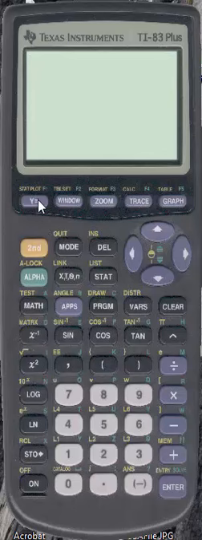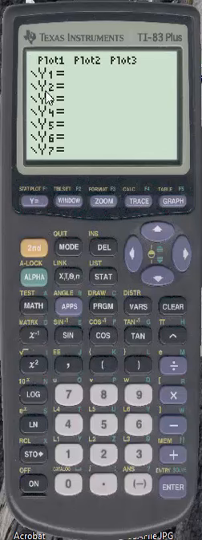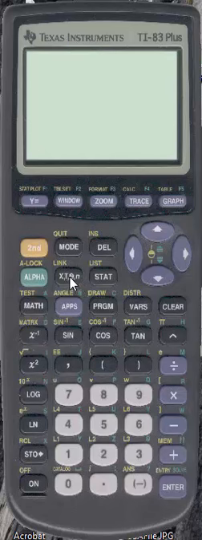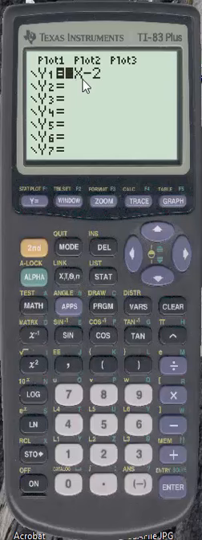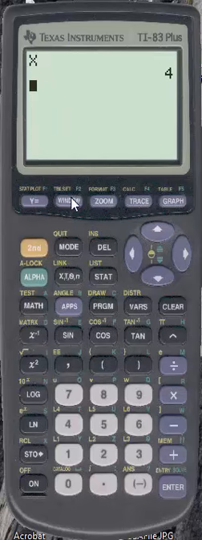Second step is if we go to y equals, notice it's y1, y2, y3, etc. If I write an equation like 5x minus 2 and then get out of it by second quitting, remember the value stored in x right now is 4. Well, if we go here and by hand, 4 times 5 is 20, 20 minus 2 is 18. So we have an equation for y1, we have a value stored in x, so how do we get the value for y1 printed on the screen?